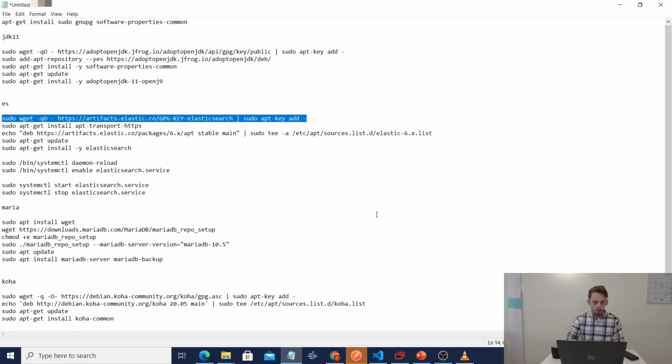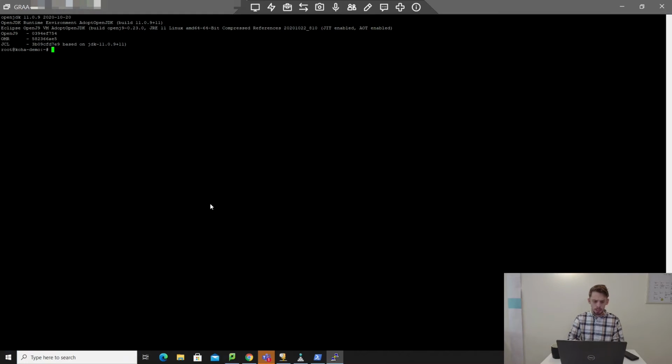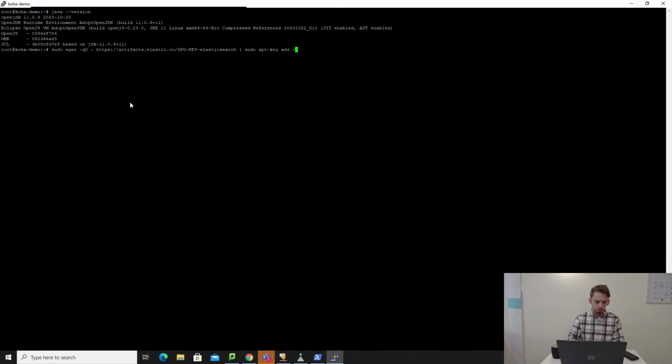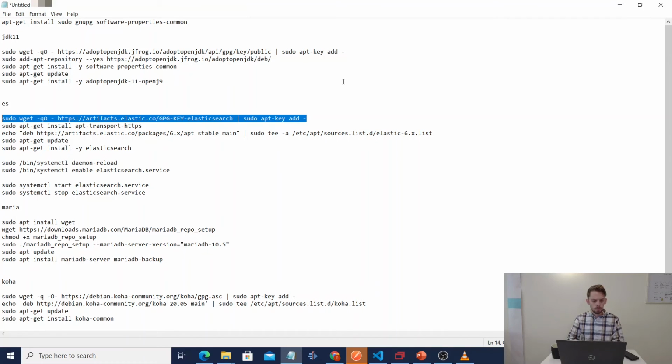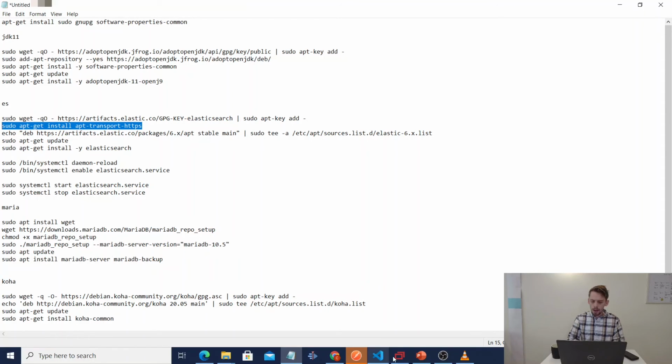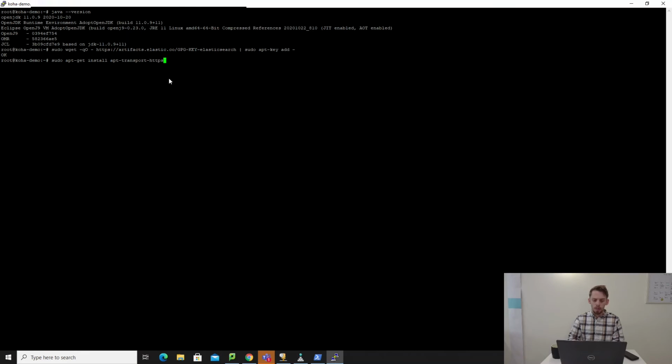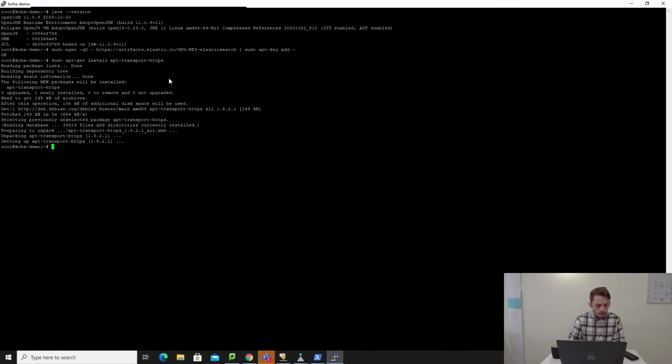We're going to go ahead and do pretty much the same thing, but for ElasticSearch. So we're going to start with the ElasticSearch GPG keys, and we get OK as the result for that. You might need to install the apt HTTP transport. I don't recall if that's installed by default, but we'll go ahead and run that, and it was not.